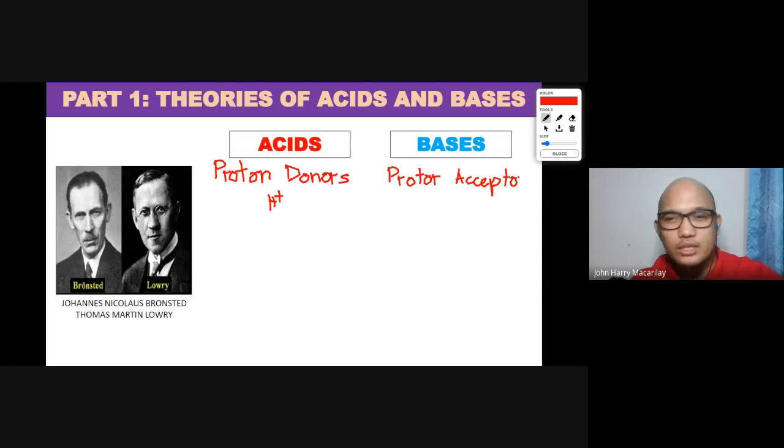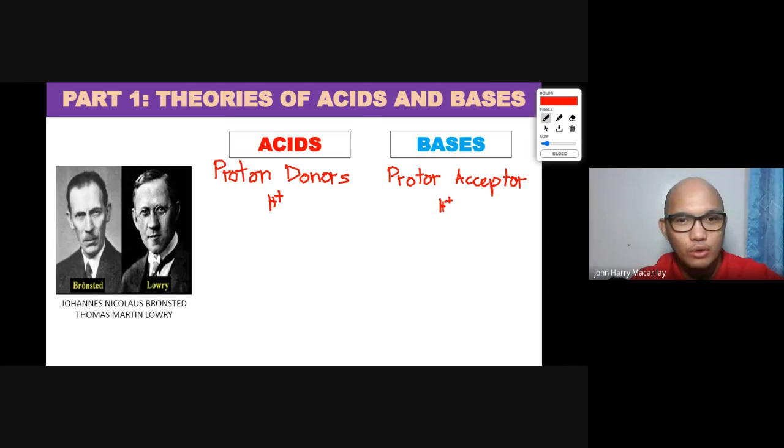This also explains the limitation of your Lewis theory. It's because Lewis describes acids as electron pair acceptors and bases as electron pair donors, which is also in the form of hydrogen. Okay? So an acid is an ionic or molecular substance capable of giving up protons, while a base is an ionic or molecular substance capable of uniting with the proton. Or in simplified form, proton donors are acids, proton acceptors are your bases.